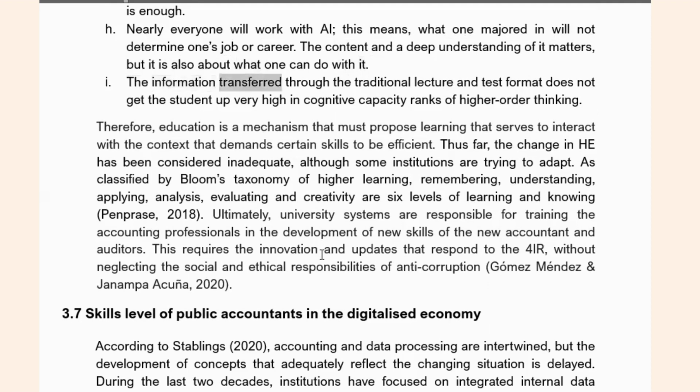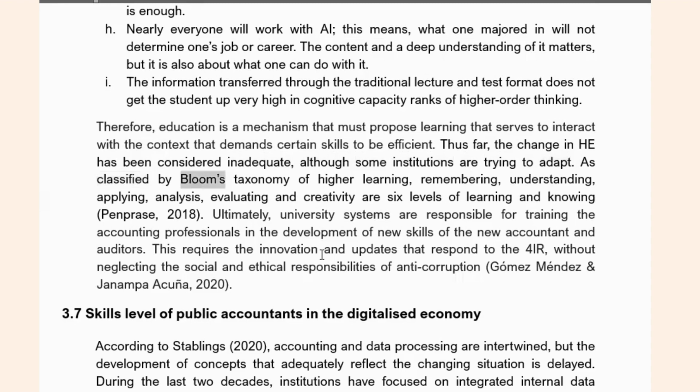The information transferred through the traditional lecture and test format does not get the student very high in the cognitive ranks of higher-order thinking. Therefore, education is a mechanism that must propose learning that serves to interact with the context that demands certain skills to be efficient. Thus far, the change in EE has been considered inadequate, although some institutions are trying to adapt.